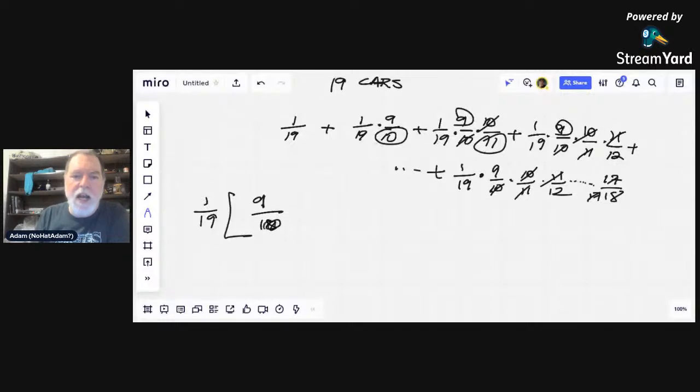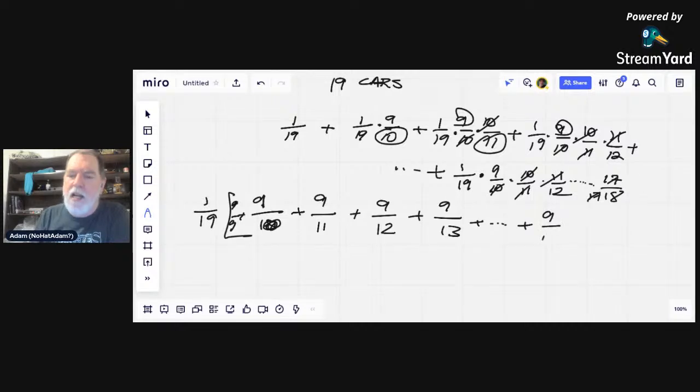Okay. So we're going to start with 9 tenths plus 9 elevenths plus 9 twelfths plus 9 13ths. And you know what? We have to consider this one. We factored the 1 out of 19. So instead of just putting 1 there, we're going to call that 9 ninths. It's going to make things work out better. So we go plus 9 17ths plus 9 18ths. Okay, and so we sum up all of these little fractions.